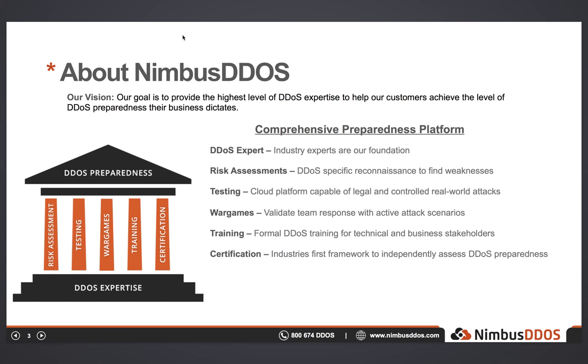That's an important part. Our platform can do any of the attacks currently seen in the wild, including those of the Mirai botnet. We can launch attacks ranging in size from 1 Mbps up to well over 100 Gbps. In fact, we actually did a 100 Gbps attack a month ago to help a small country test their defenses. Another service we offer are war game or red team scenarios, designed to test the response procedures of operations teams. Nimbus DDoS engineers will challenge defenders with surprise attacks and dynamic attack vectors intended to push response teams to their limit. We also offer formal DDoS training that can be customized for both technical and non-technical audiences.